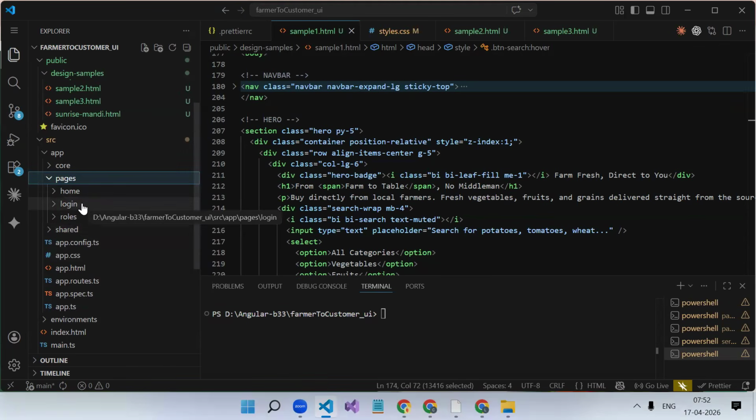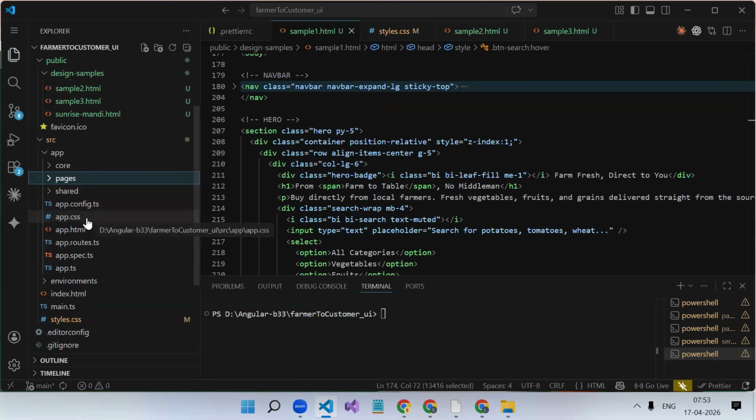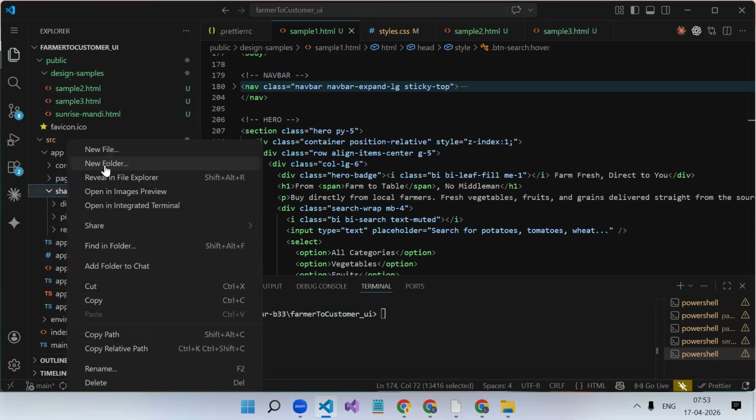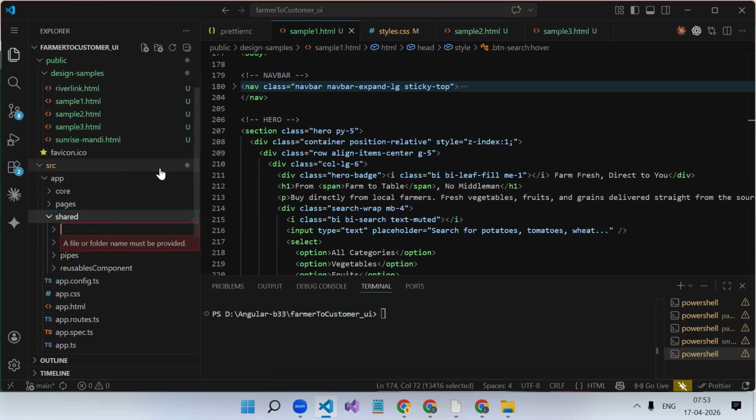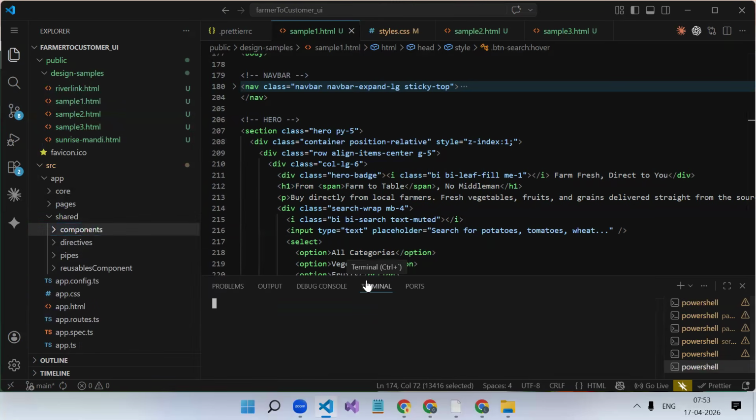So this is our navbar. For this, you can create a different component. The navbar, you can keep in a different component. Okay. So in our app folder, pages folder. Inside this folder, we will create all the components which we are actually going to use with a route. But the header, we are not going to use as a route, right? So it's a reusable component, but not one we are going to access as a route. So here in the shared folder, I'm creating a component folder. Here we will create components which are not reusable as routes, but which we use inside another component. Okay. So the first component I'm creating is for keeping my header. We could keep our header in our app component also, but instead of having it there, it should come from a different component.